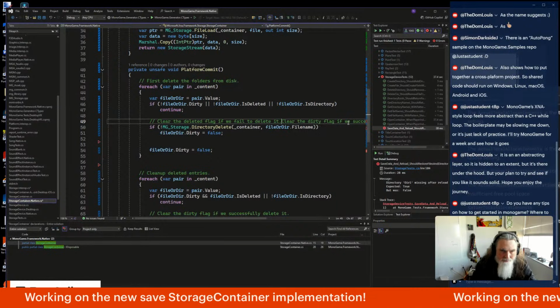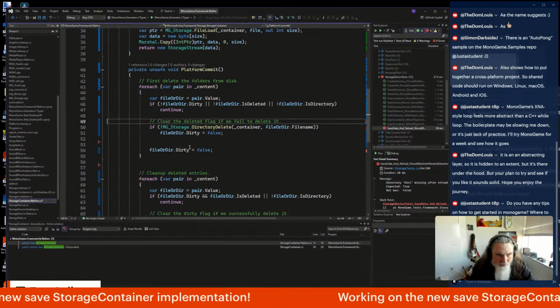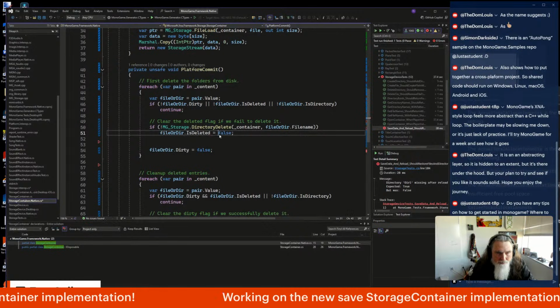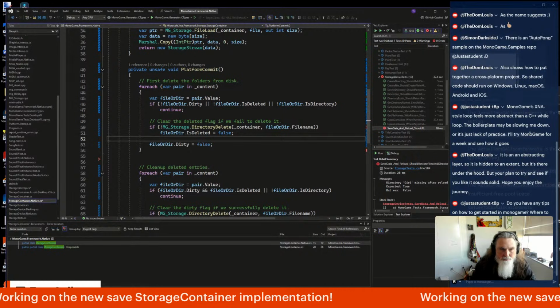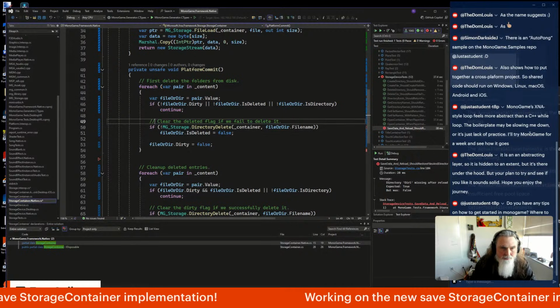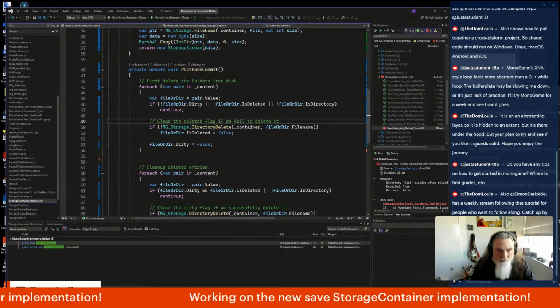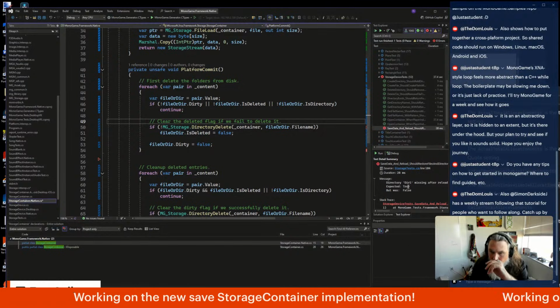That's the right way to do it. Clear the deleted flag if you failed to delete it. So it no longer deletes.